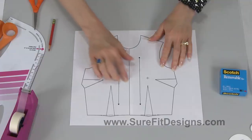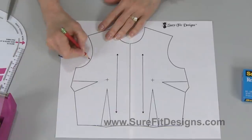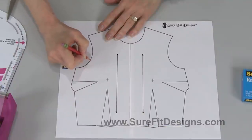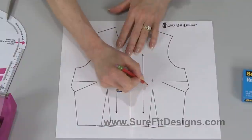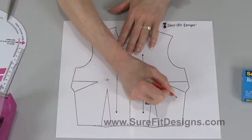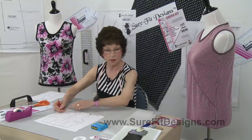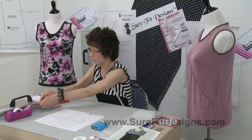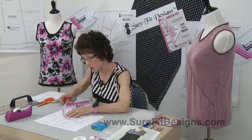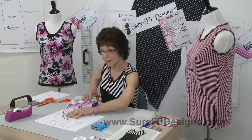Now what I need to do is basically draw on here the design line that I'm going to create. I said that on the right side I started in the armhole, and I'm penciling this in — you want to do this in a regular graphite pencil. I'm penciling it in because I want this design line to end on the lower left side. Once you're satisfied, then you can draw it in a more dominant color. Please make sure you're using pencils because if you make a mistake it is just so easy to erase.